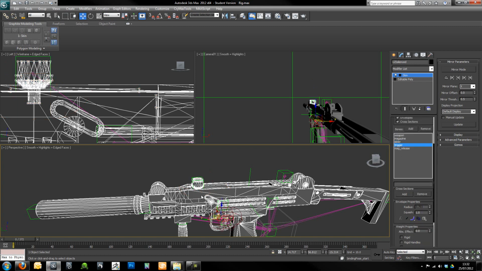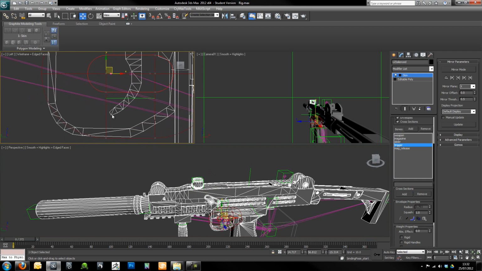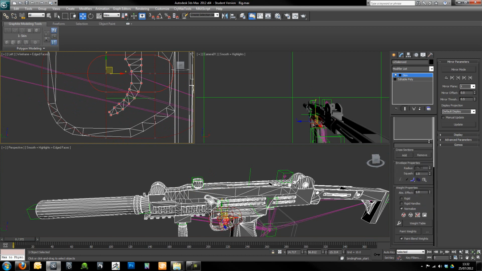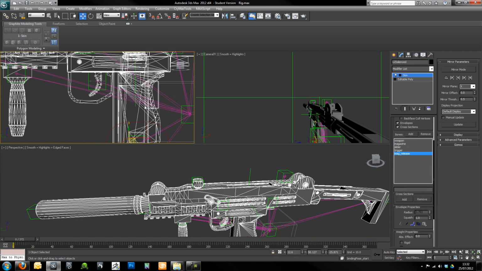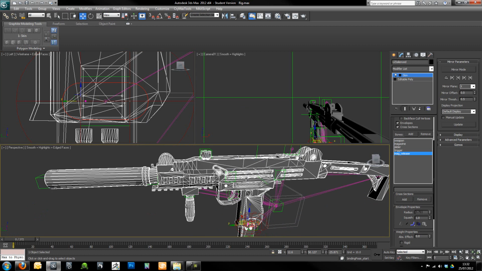Next thing, we're going to want the trigger. So we want to deselect everything first. Grab this trigger, just like that. And then if we grab this magazine, mag release catch here, deselect that. And we just want to grab this mag release catch and then apply it. Okay. Now I'm just going to give that a quick save.